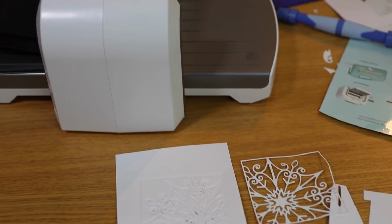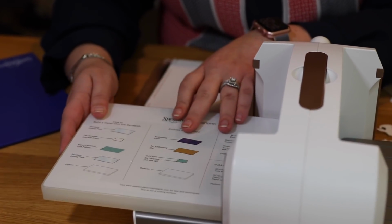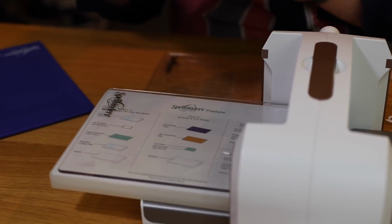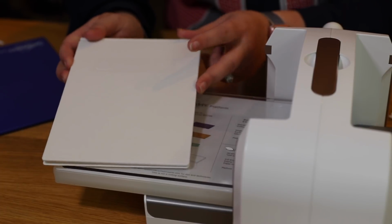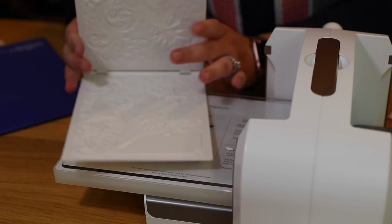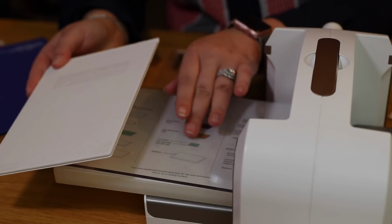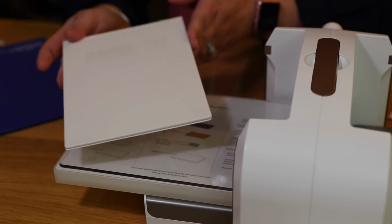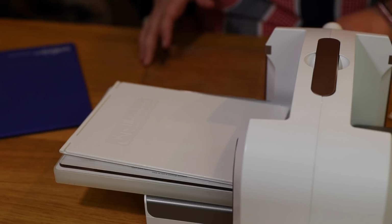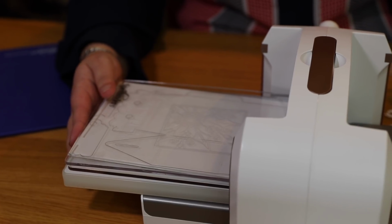Now the next one I'm going to show you how to do is the embossing folder. So when you're using an embossing folder, you take that platform that I was just talking about. You will then need your top mat here. Now this is one of the 3D ultra thick embossing folders from Spellbinders I purchased a while ago. If you want to use one of these, you'll actually need a 3D plate which is sold separately, just purely because of the thickness of the embossing folder. With a regular embossing folder, you will just pop your cardstock inside, and then on top of that you're going to then put your clear cutting plate, and you would then run it through and it's going to emboss exactly as a normal plate would.